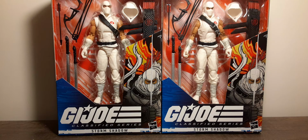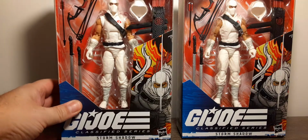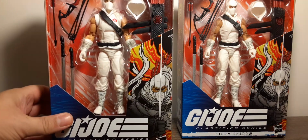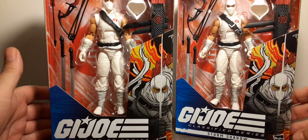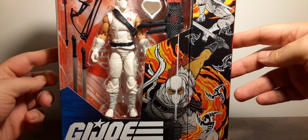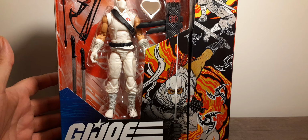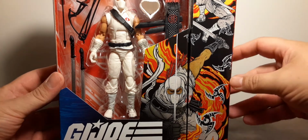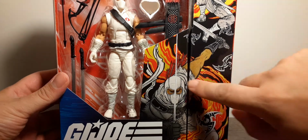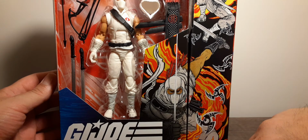But in this case, you can actually display your boxes. You don't have to store them away, because you don't want to have an empty box on display. But check this out. So you need 2 of these. This artwork is amazing for the Storm Shadow figure right here. So that's what we're going to pay attention to, right? So I'm going to bring this a little forward here. You need 2 of these, and what you want to do is check this out. How awesome is that? If you turn the box sideways, it lines up. So you could use your carded figure with your empty box to create this beautiful artwork piece. You see how it lines up perfectly with Storm Shadow's insignia, his arm, his leg, and even his shuriken here. And even this small piece here at the bottom looks amazing.